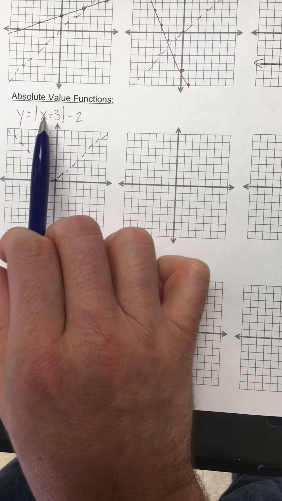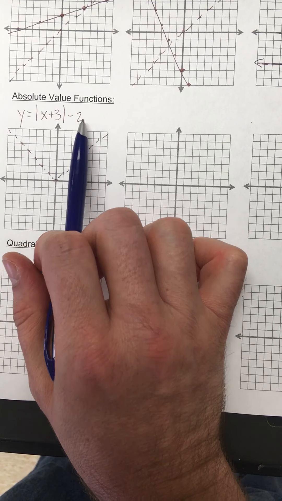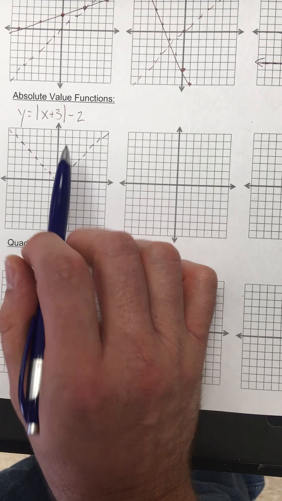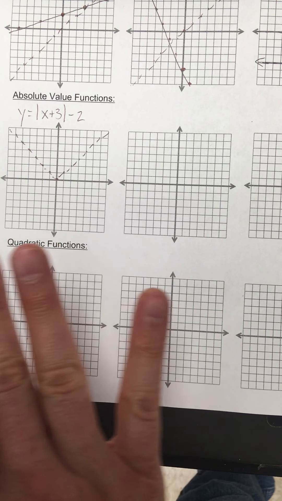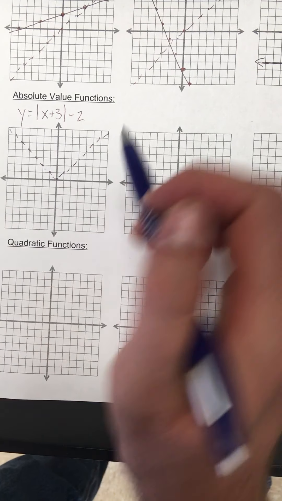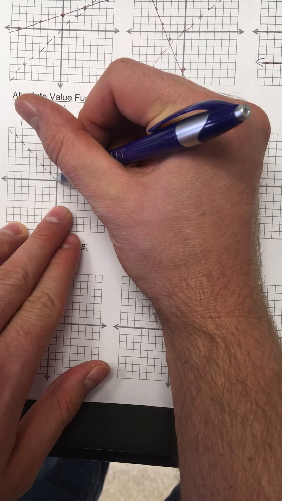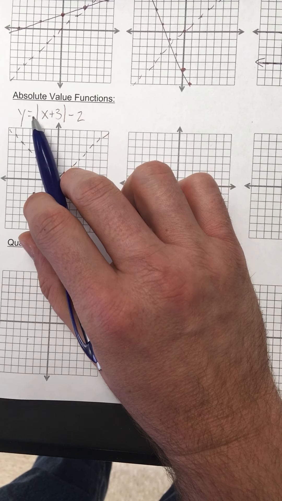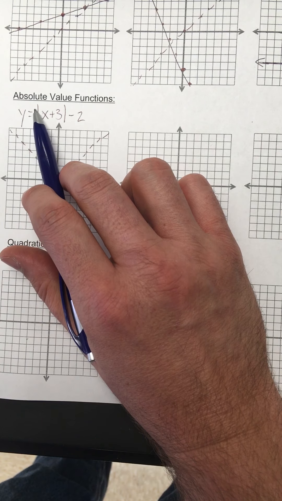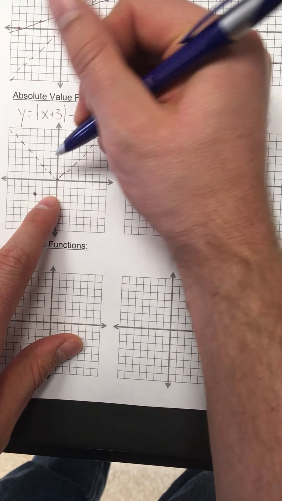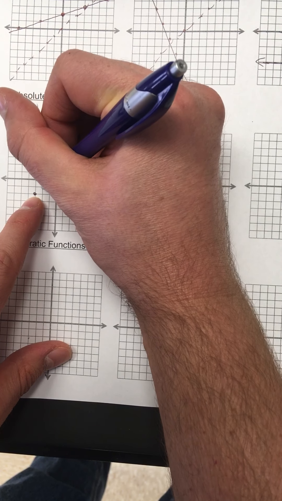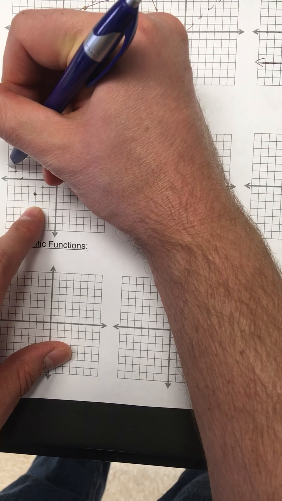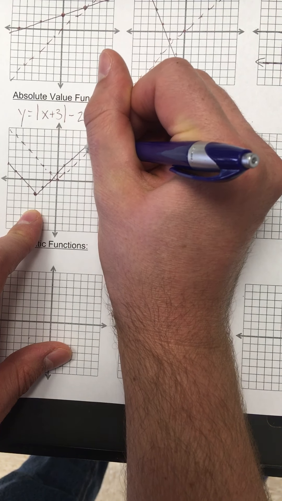That's not the final answer — now I need to apply the transformations. I have a plus three on the inside and a minus two on the outside. The minus two moves my graph down two. The plus three inside does the opposite of what it looks like — it moves the graph to the left three. So I take the vertex, move down two and left three — there's my new vertex, the new tip of the v. There's no number in front of the absolute value, meaning an automatic one, so from this vertex I still go up one over one in both directions. There's my graph.